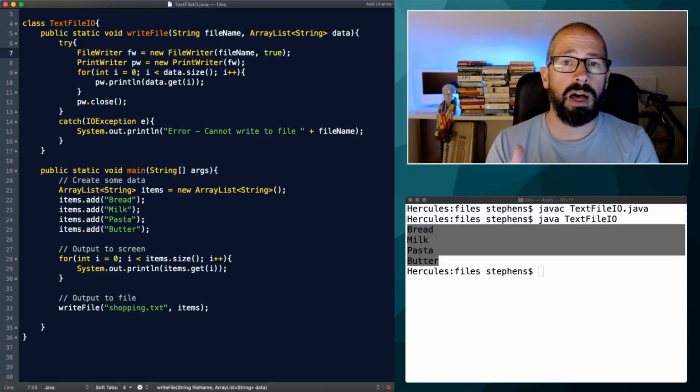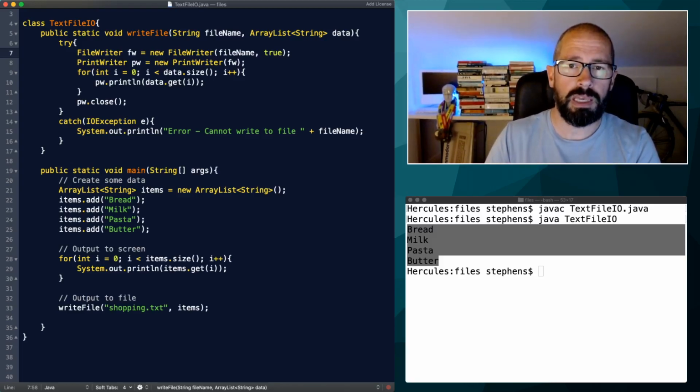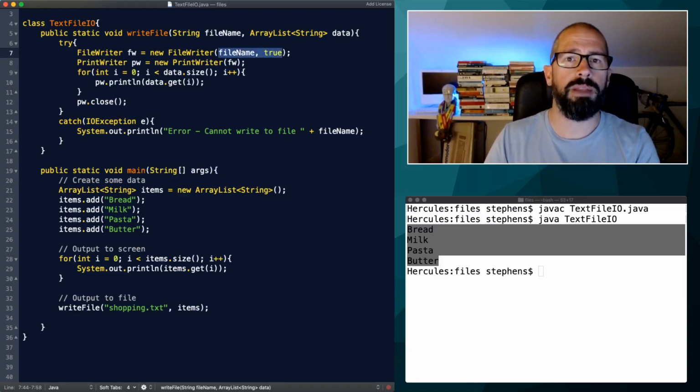So maybe like a log file, or some kind of transaction file that you want to keep adding information to. Then you would not want to overwrite the file, you would want to append the information to the end of the file. So you might want to set that parameter to true, give it the file name and true, and then it will append the information to the file.